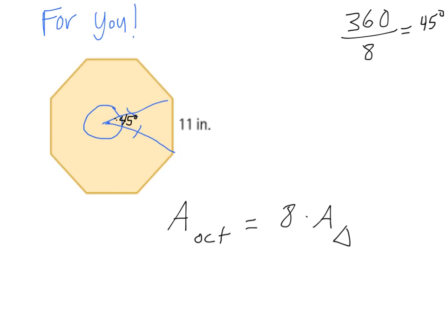Now from there, you're going to drop your apothem, which will bisect the 45-degree angle. It'll cut it in half. And then you're going to do trigonometry to figure out your base of... Oh, you already have your base. So you only have to do trigonometry to figure out your height of this triangle. And then you can find the area of that triangle by doing half of the base times the height. Then multiply that by 8 to fill in all of the 8 triangles that comprise this octagon.